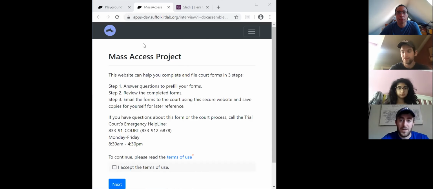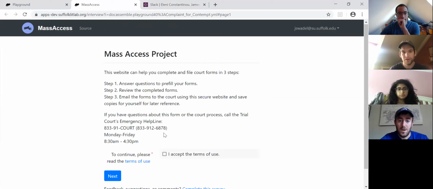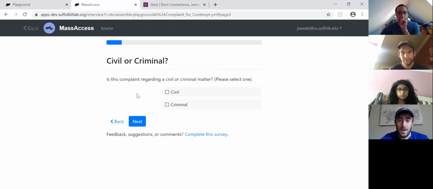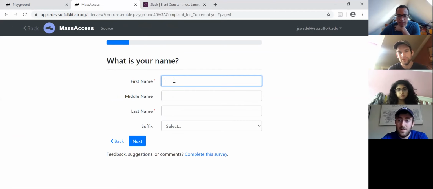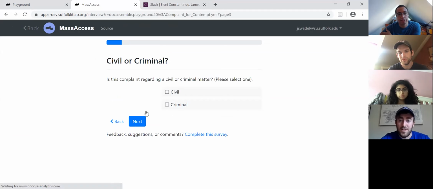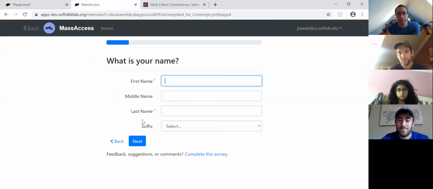All right, can you see my screen? Yes. All right, so going through, I think the first thing we want to do, this isn't the main thing, is make answering this question mandatory, so you have to specify what kind of matter it is. And right now, can you check both? I think you can. But it's really only one, right?